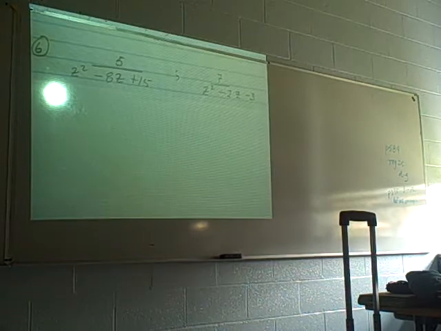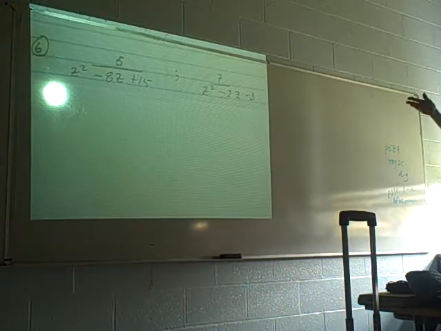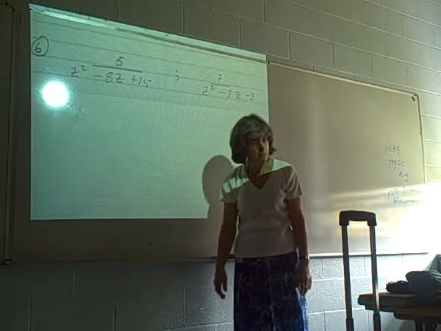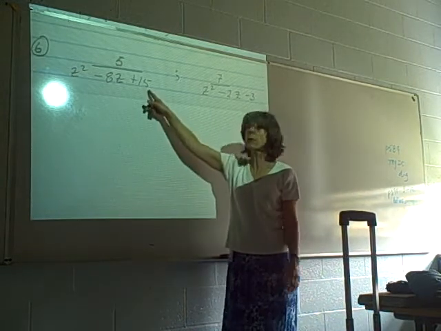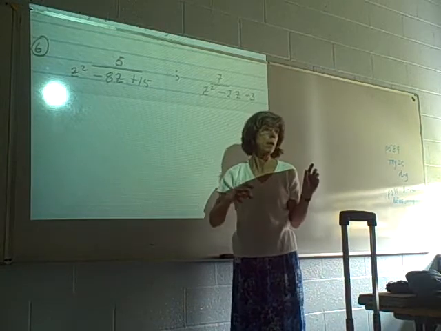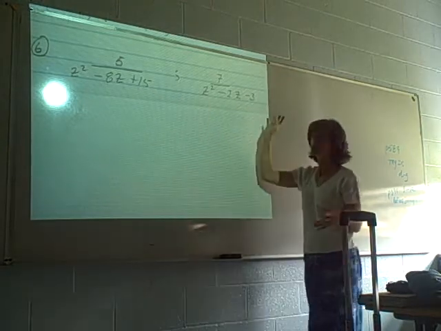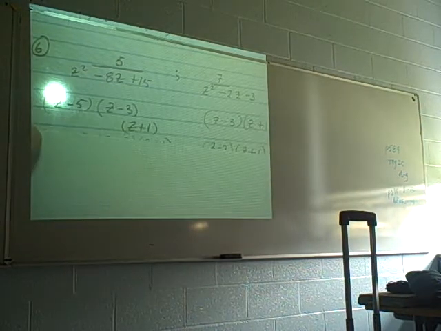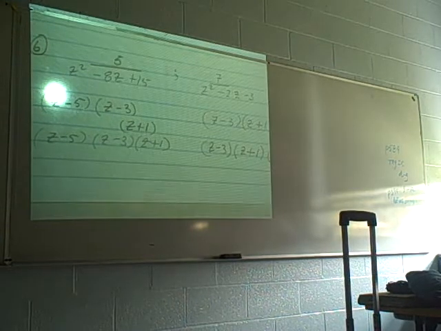Okay, so, all right, how about this one? Can I factor z squared? Is the first one a perfect square trinomial? Yes. No. Wrong. A perfect square trinomial is when the two binomials are the same. Is this a perfect square trinomial? No. Okay, but do we know what the factors are? Yes.